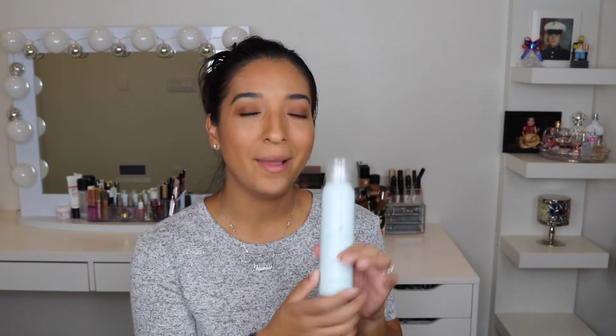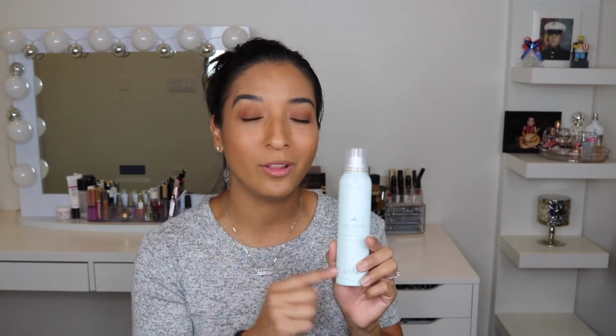So another one of my favorite dry shampoos is going to be this one right here. It's from DRYBAR. It's called Detox Dry Shampoo. The original scent, I haven't tried, they have a whole line of dry shampoos with this brand, but I've only tried this one, and this is the one that I usually stick to. It smells really good, it doesn't leave a white residue, and it works fantastic. You can find it either at Ulta or Sephora. You can also go to drybar.com. They have blow dryers, they have a whole line of hair products.